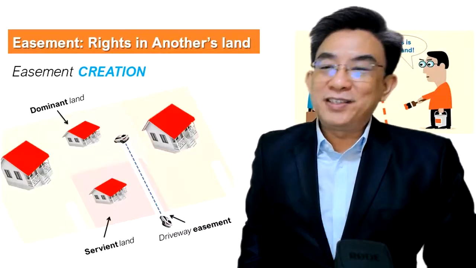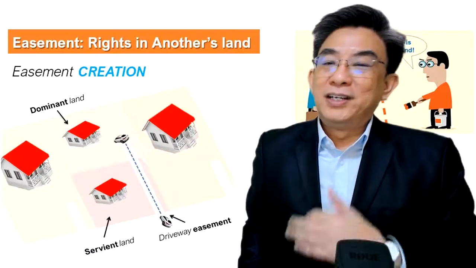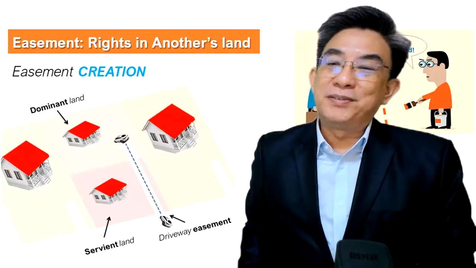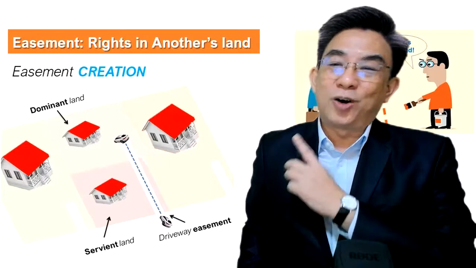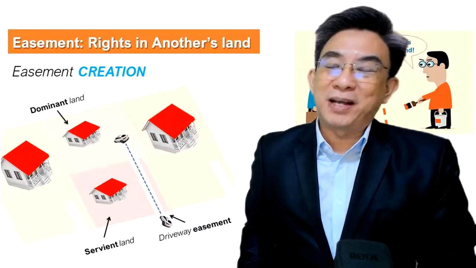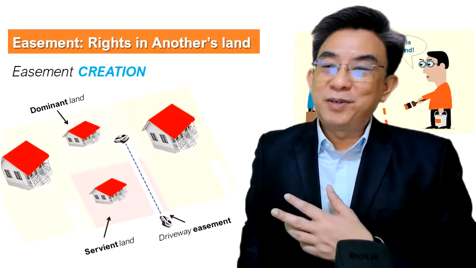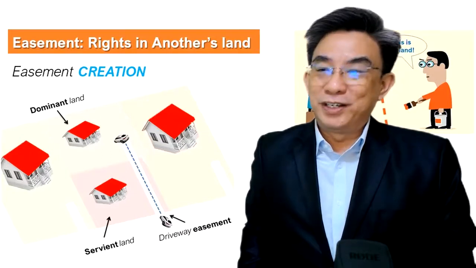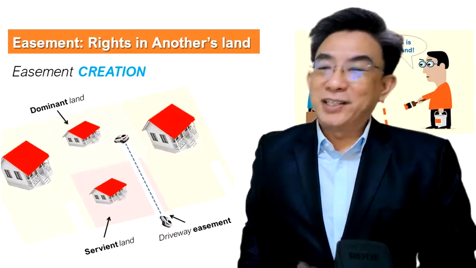But of course, in this short video, I'm not talking about this kind of subdivision. I'm talking about subdivision creating a driveway easement. You can see the dotted line, the neighbor's car, the dominant land, very smart. He subdivides the bungalow land, then he occupies the inner land, and he lets the neighbor build the driveway. Then the easement is created because he's landlocked.